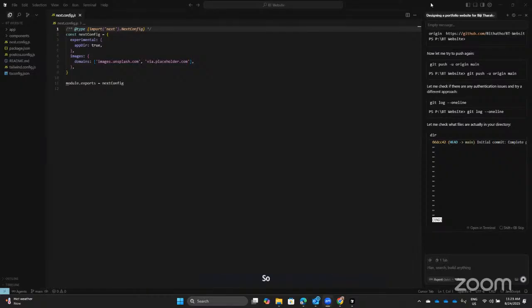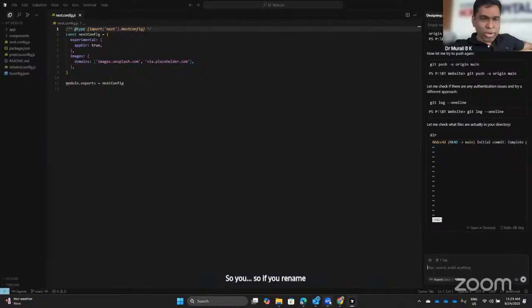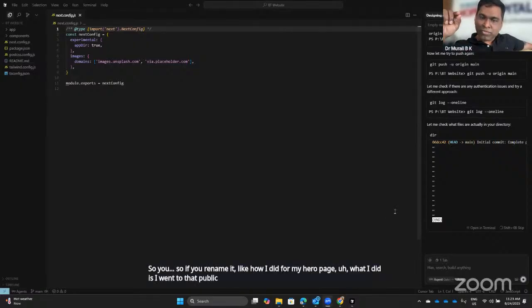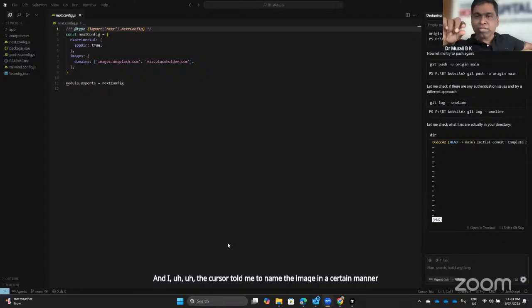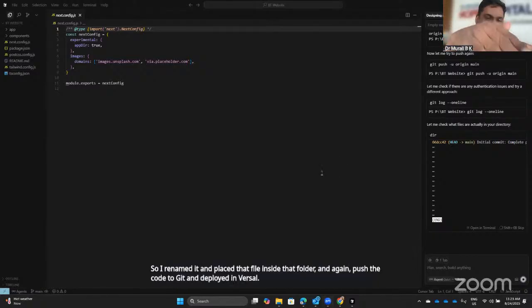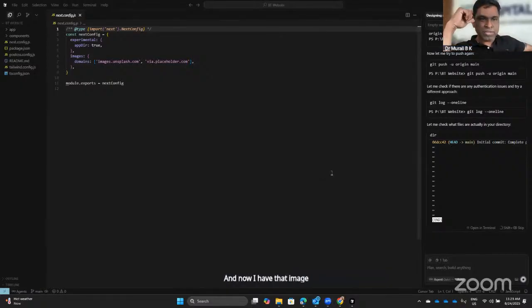Like how I did for my hero page, I went to that public folder, and inside the public folder is the image folder, and Cursor told me to name the image in a certain manner. So I renamed it and placed that file inside that folder, and again pushed the code to Git and deployed in Vercel. And now I have that image in the website.